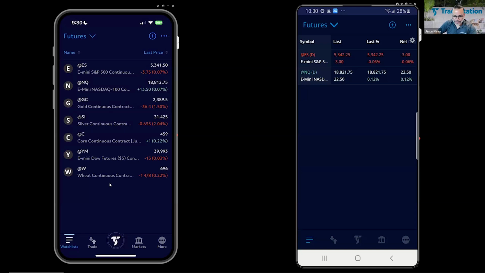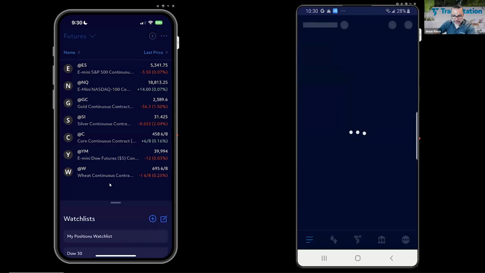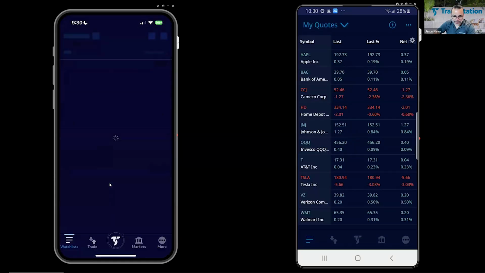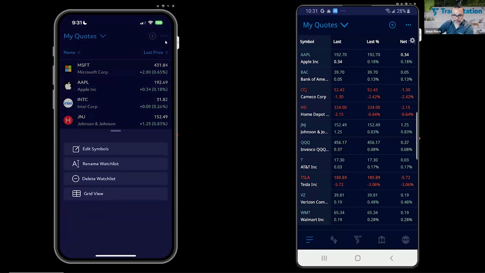Let me go back here to my quotes. On my Android and on my iOS, I'm going to go to my quotes. So these are the ones that are custom. Again, on my iOS, I have a little menu right up here that allows me to go into grid view.